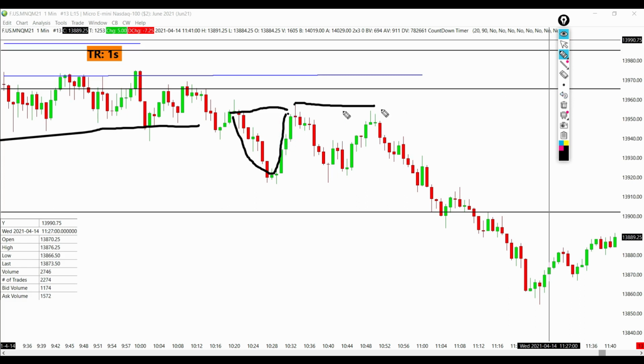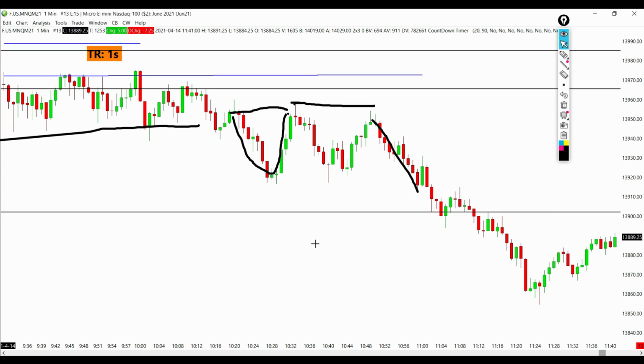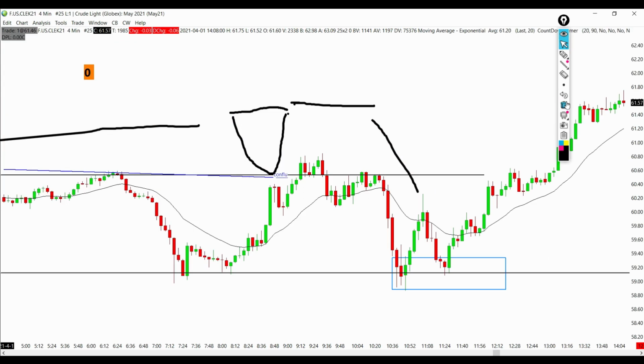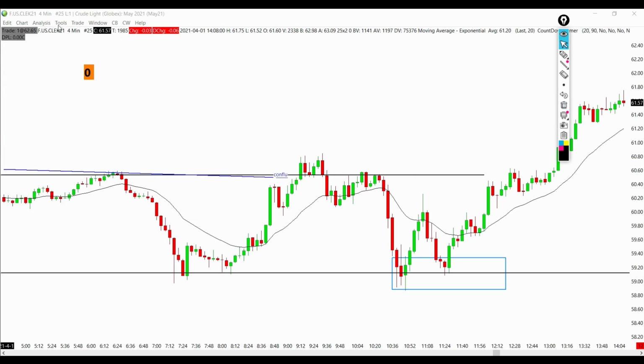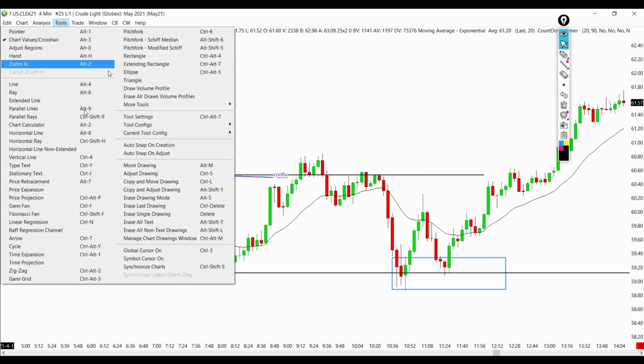To me, the most important candles are the ones that are creating the last swing. Okay, it comes back to this one, and then we're going back down. So guys, those are the examples. And before we finish this video, I'm going to show you how you can use the fibs on reversal. So let's go.